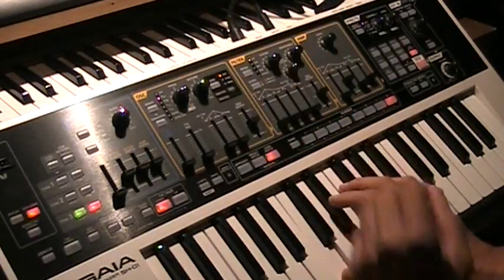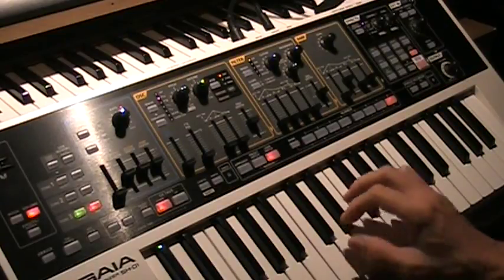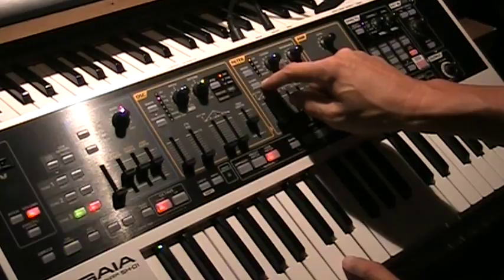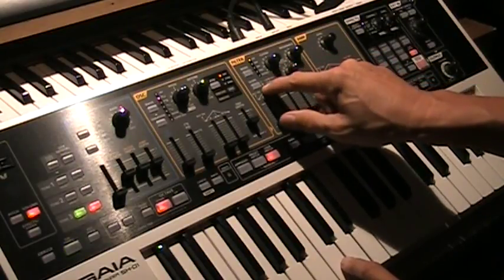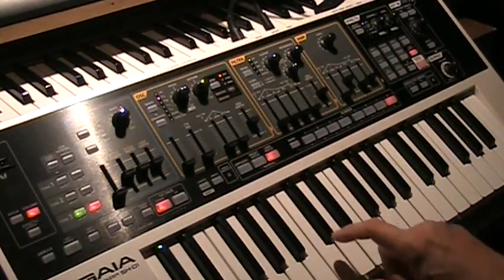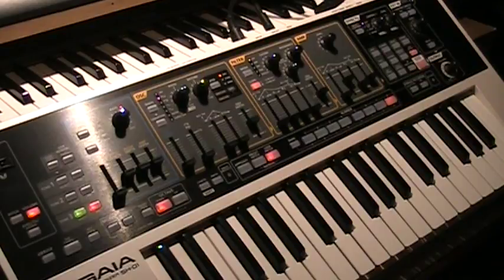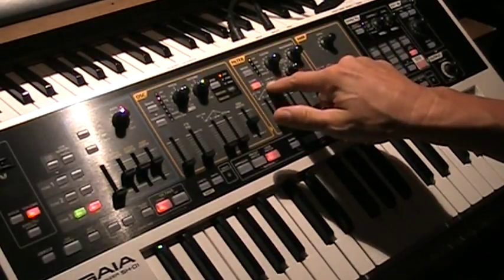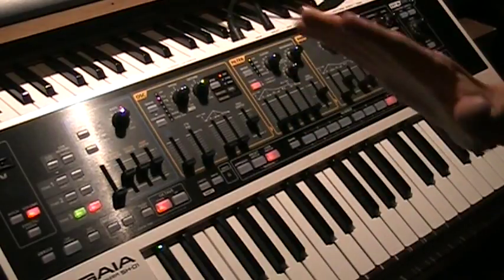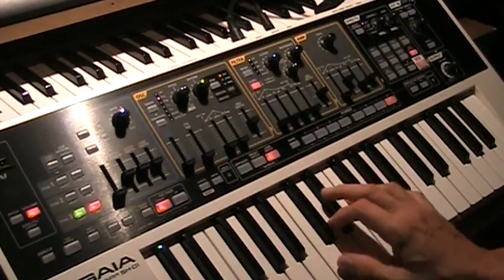And I got my cutoff and resonance. Cutoff is at about 2 o'clock and resonance at 10 o'clock. But I'm going to add this additional 12 dB of slope. Big difference in sound. It extends the tone. We have a 12 dB and a 24 dB octave. This is the slope that the filter cuts off at. So with the longer slope, you hear more of the filter.